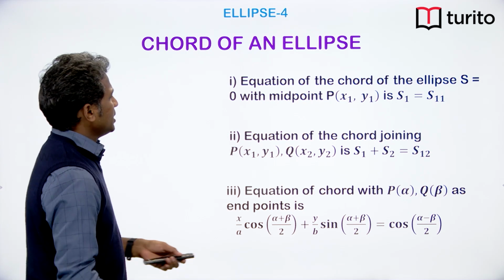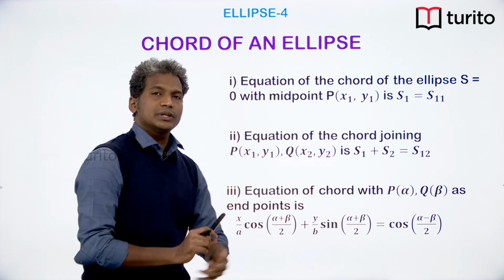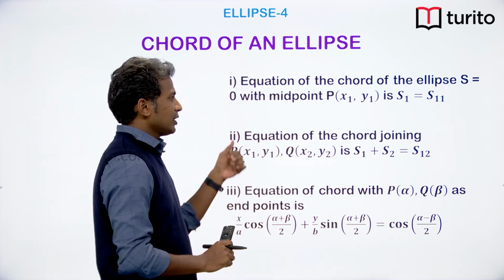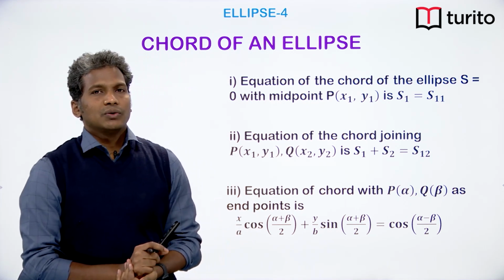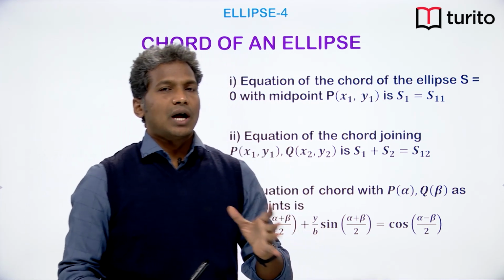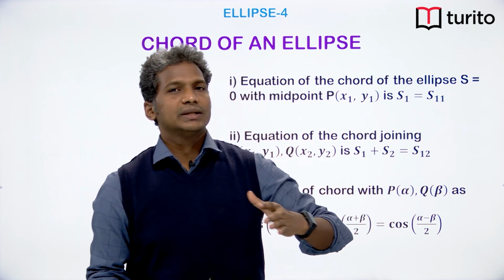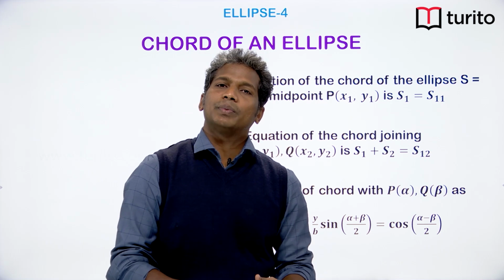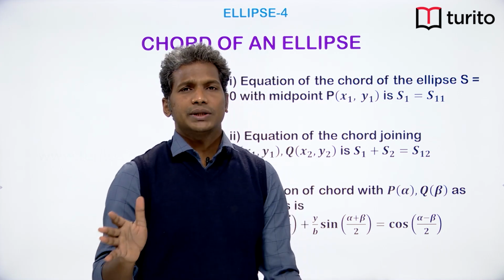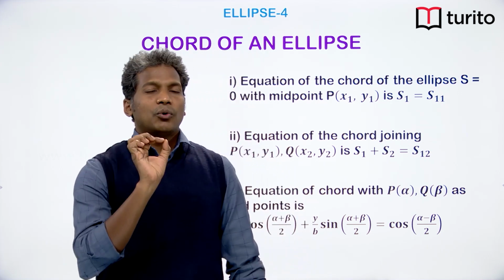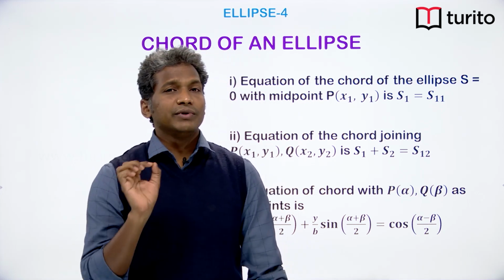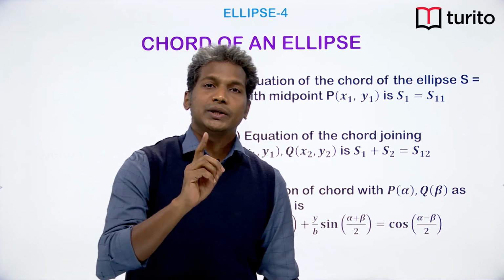So here these were basic ideas of chords. We have learned all of them. We have also derived them. So when it comes to equations and properties, there are some standard equations of chords, tangents, normals. There are also properties of chords, tangents and normals. Every point needs to be proved and every property needs to be proved by yourself.